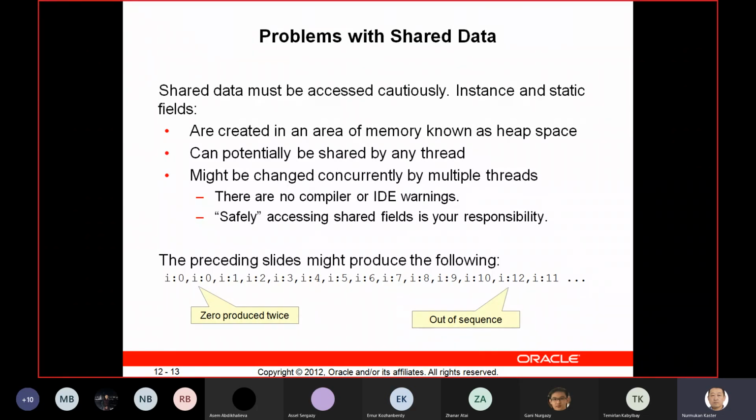So what is the problem? While you are running this thread, for example, here i0 must be printed two times, then i1, then i2, 3, 4, 5, no problem. But then i11 disappeared, and after i12, i11 appears again.